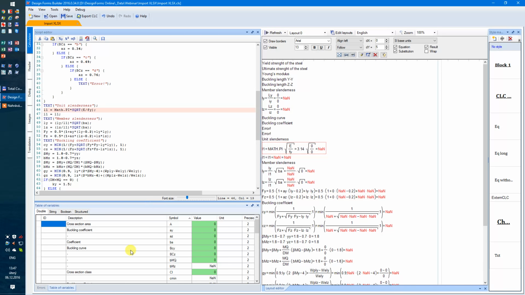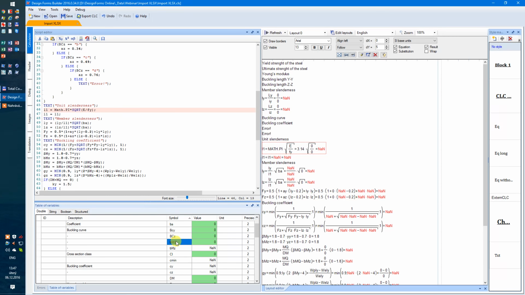Let's have a look on the table of variables. You can see that for example, this variable should be beta mq. We used a symbol font in Microsoft Excel, and it's not converted to Design Forms. So what we have to do now is to modify name of these variables.